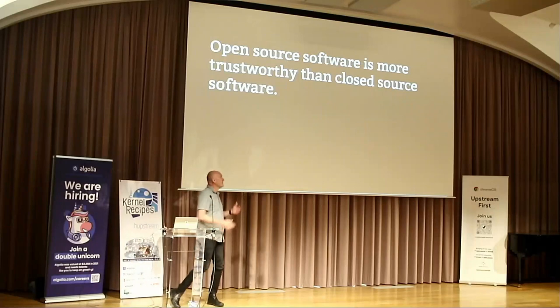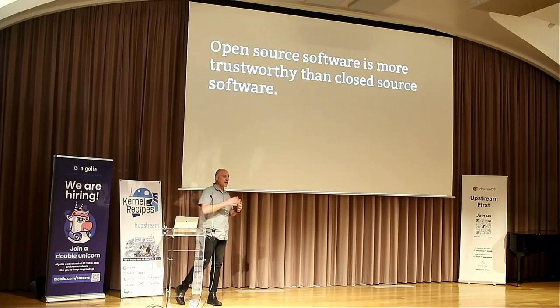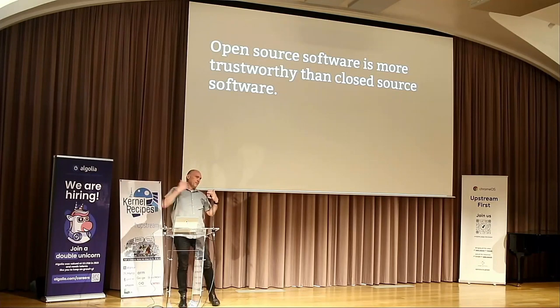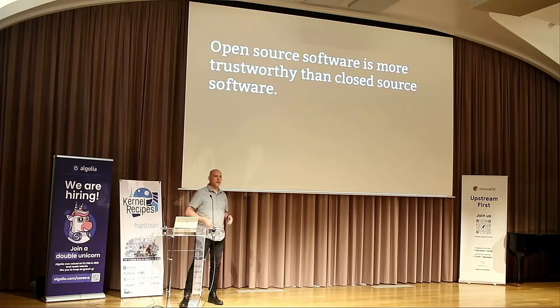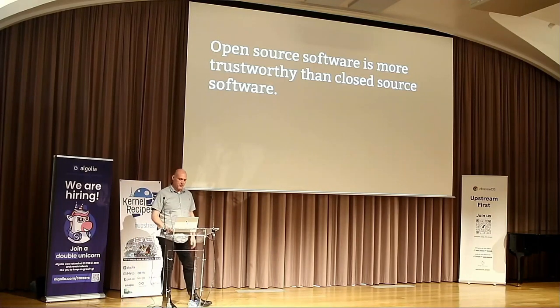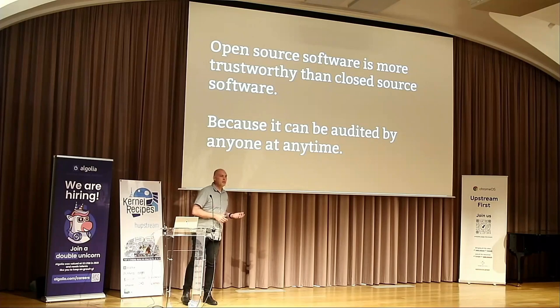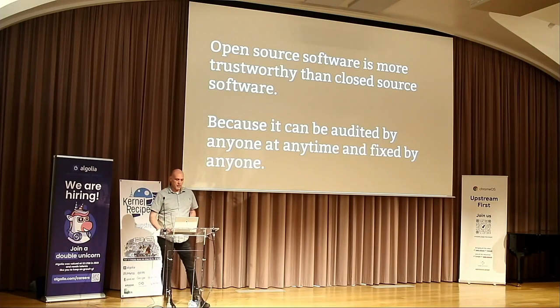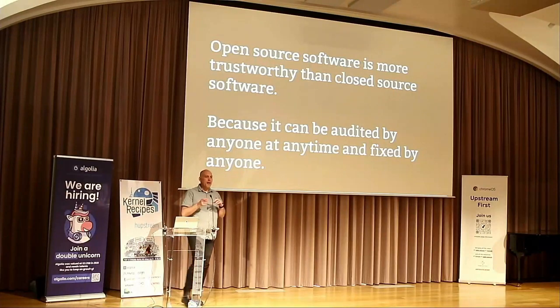All right, so let's start with this. This is the old idea, like Linus's old talk: with enough eyes, all bugs are shallow. Transfer that to the real world. The real world issue is, and I'm going to try and prove this, that open source software is more trustworthy than closed source. And it's actually hopefully not an argument anymore. People still like making that argument. And this is the reason: you can audit it at any time by anyone. And that's really important. And also, it can be fixed by anyone. And you can do this, and you can also, I'll talk about later, go backwards in time. And backwards in time is very powerful.